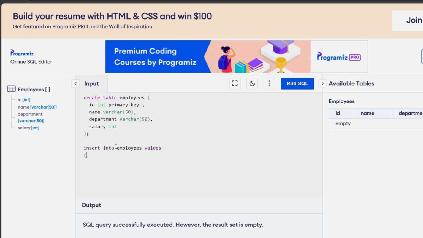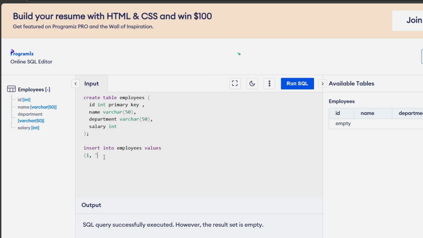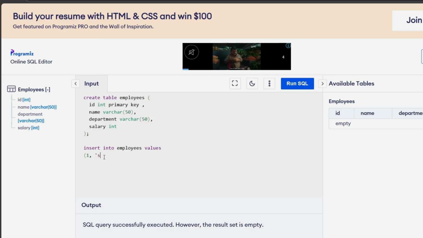The first column is id, so I'll keep it as 1, and the second column is name. We'll put the name in single quotes. Let's say the name is tree, and the department is also a character, so I'll put it in single quotes. And finally the salary, so let's say the first person is earning 60,000 per month.